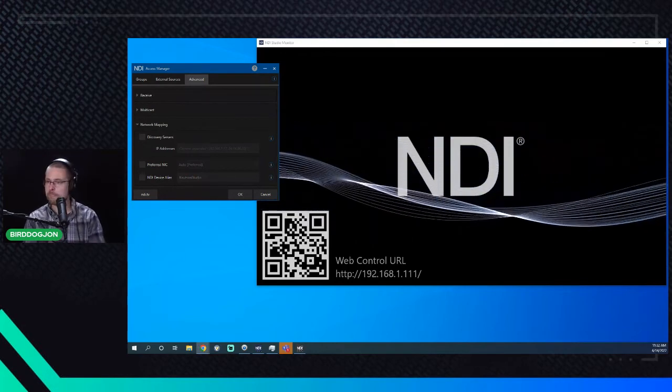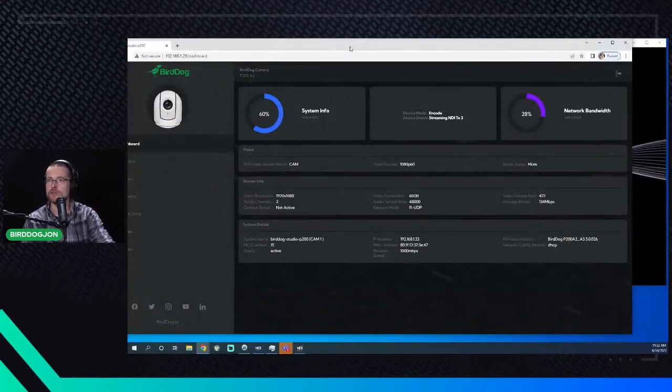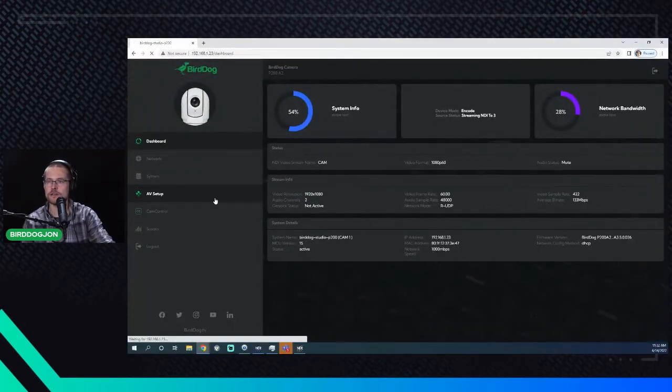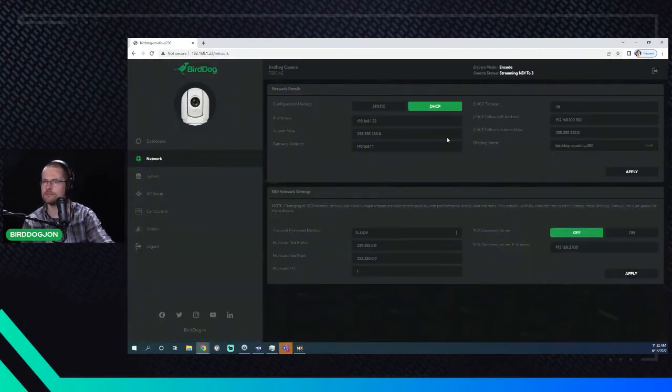On the BirdDog side of things, you can add things to, where is it here? It's under networking, perhaps. They've moved some of this stuff, so I'm a little rusty. Yeah, NDI Discovery Server. Okay, so here you run the product in DHCP mode.